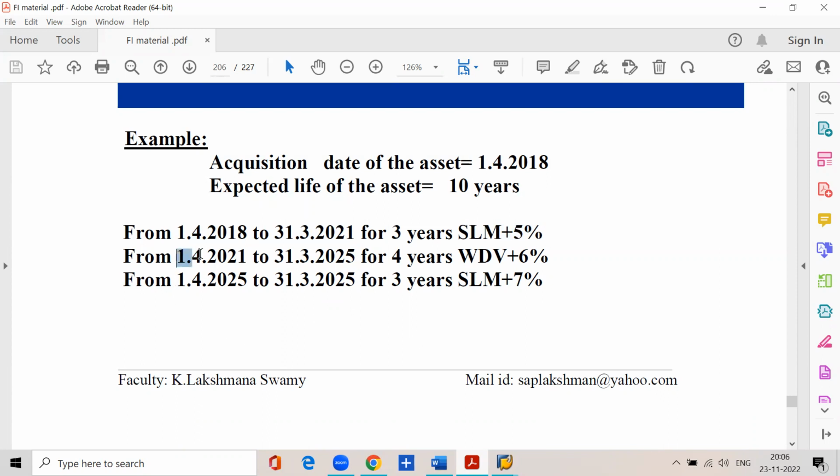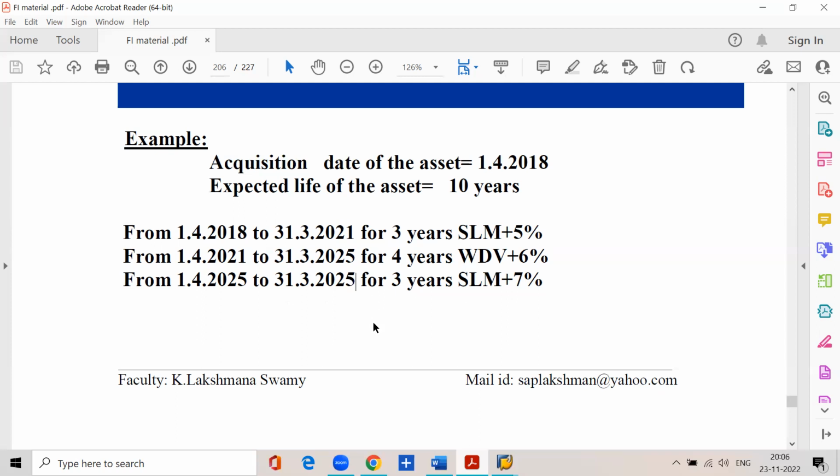Then from 1/4/2021 to 31st March 2025. That is 22, 23, 24, 25, right? For the next 4 years, I want to use return on value method 6%. Following? Then from 1/4/2025 to 31st March 2028, please rectify this.